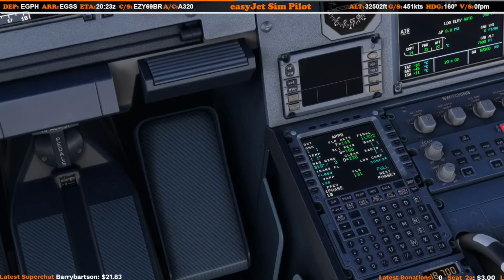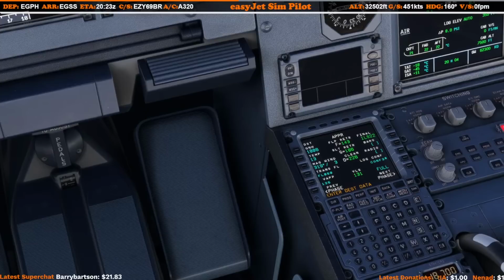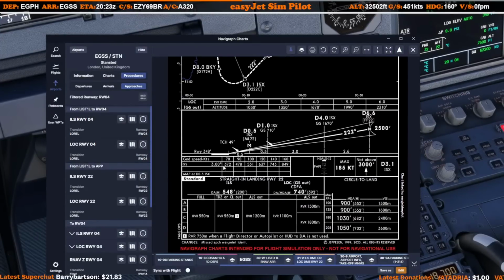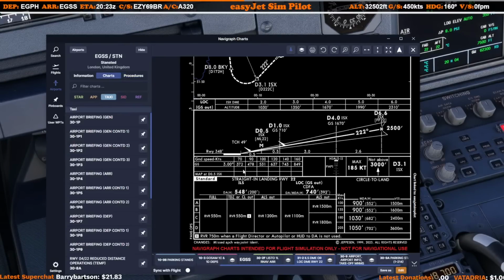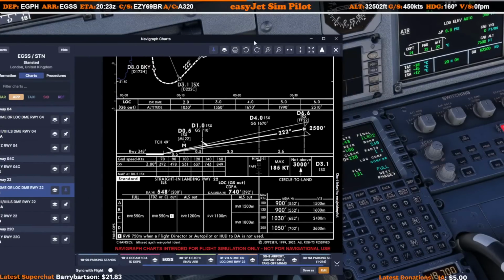So latest weather information which we've got. QNH is 1006. Temperature is 13. Wind is 070 at 5. So it's going to be a 5 knot tailwind. And the minimums are 548. See, we can't even auto land on this runway. Or can we? Or am I talking rubbish? Have we got separate charts for it? Yes, we do. So we can auto land on it, but 548 is the barrel minimums. Let's get that in.